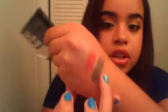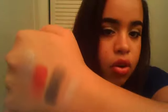And I love how this has some type of shimmer in it, but it's very finely milled. So if you wanted to do a nice shimmery smoky eye, you definitely can with this color. And then you have the nice creamy highlight, or you know, to set your primer or anything like that. This is a nice overall creamy shadow, and I believe it works with every skin tone. If you wanted to use it as a highlight or overall blending color, that's what it looks like. It's a very nice standard creamy color.